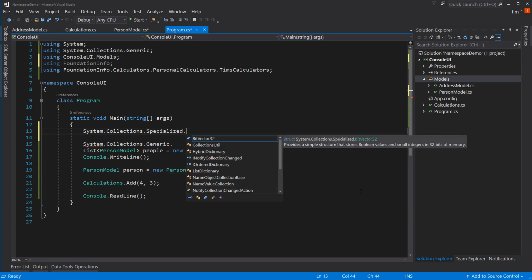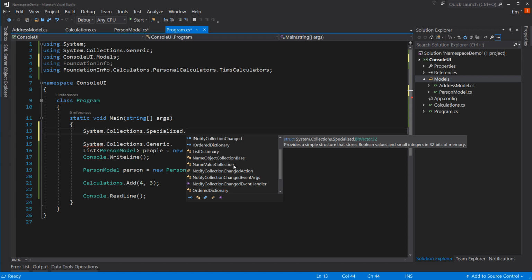Dot, and here's an organization that puts all the specialized collections together. So a string dictionary or a string collection, an ordered dictionary, things you won't normally use are specialized for a special purpose, and they put them all together in one spot. That makes it a lot easier for me to know where to look for something. So if I wanted a list, but not a list, I wanted something similar to a list that was also generic, I know I would go to System.Collections.Generic.